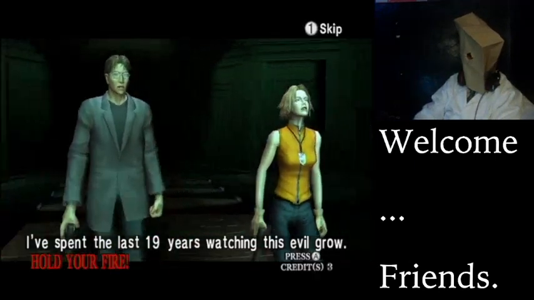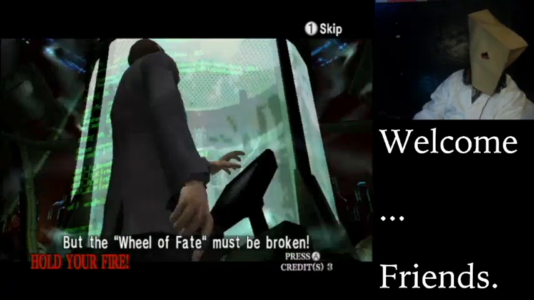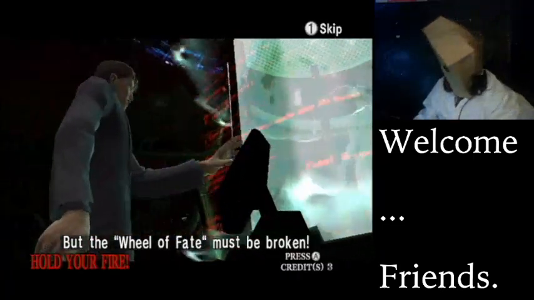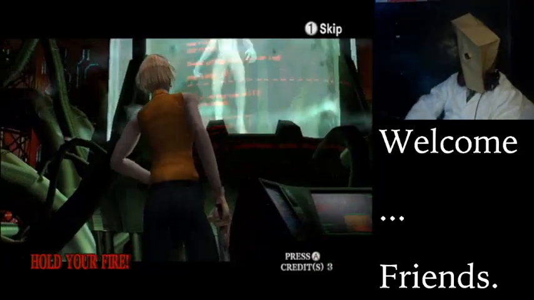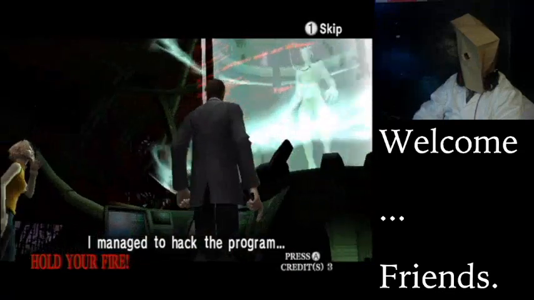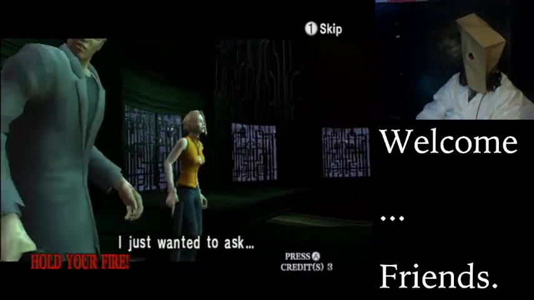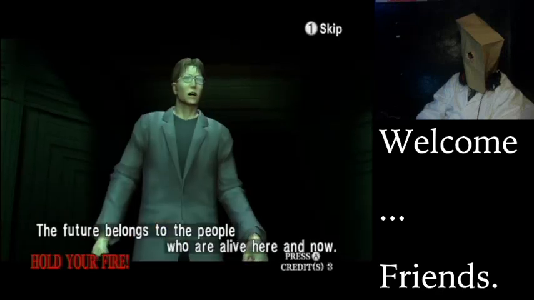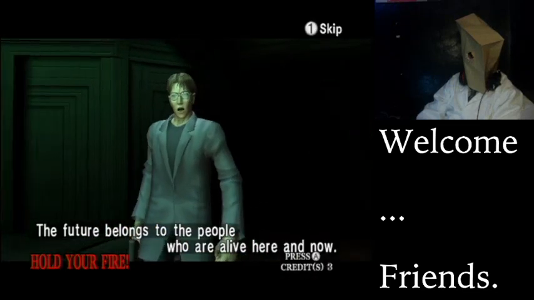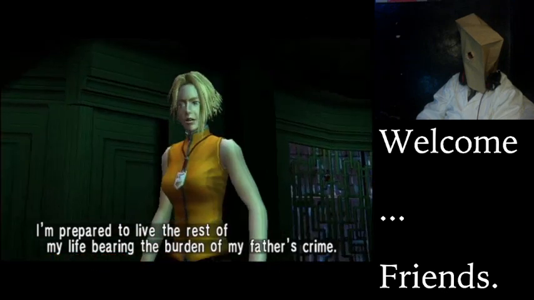I had to pause. Watching this evil grow. I know it's dangerous. I always known that. But the Wheel of Fate must be broken. But how? The Wheel of Fate is turning. To hack the program. That should give us the opening we need. I just wanted to ask, are you sure you want to fight your own father? The future belongs to the people who are alive here and now. I'm prepared to live the rest of my life bearing the burden of my father's crime.